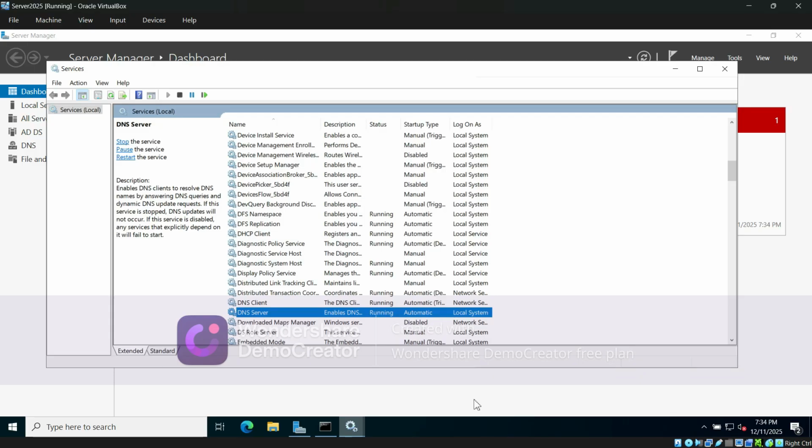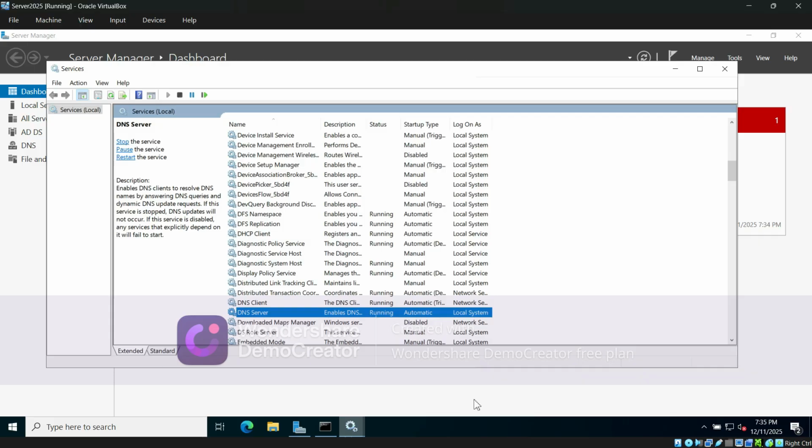So how the process works is that when you type a domain name into your browser, the query is sent to the DNS resolver.